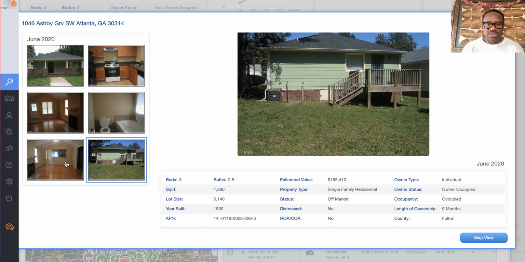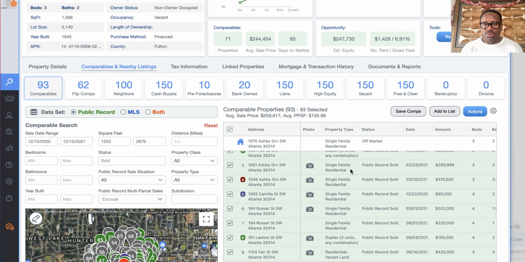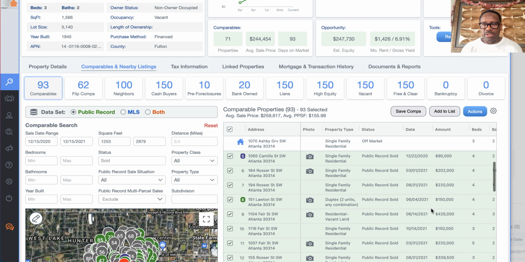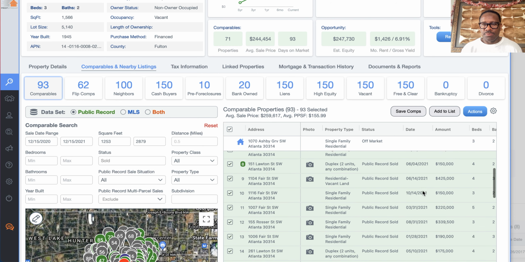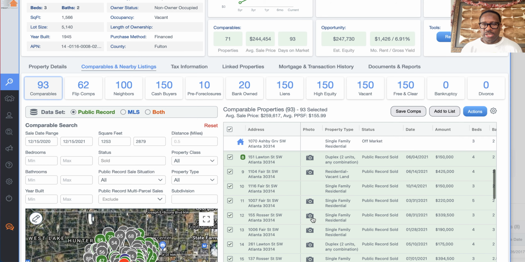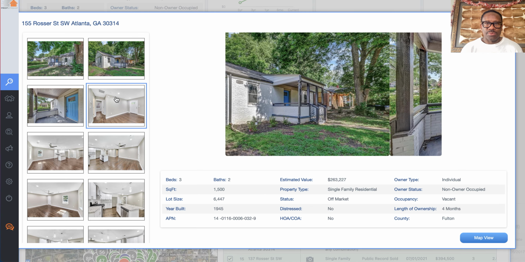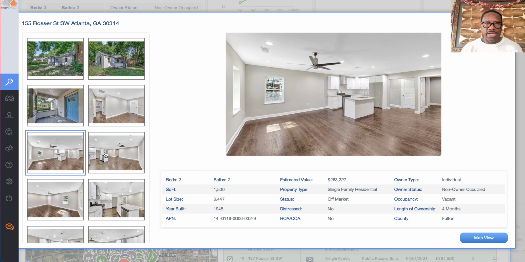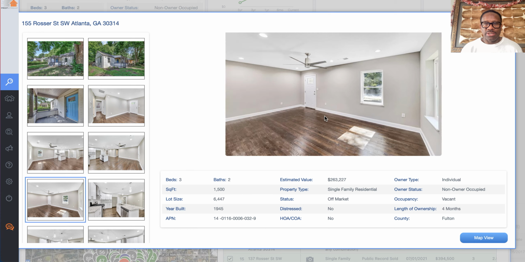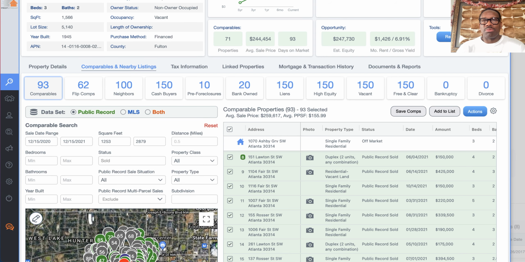Especially nothing special in the kitchen. And let's see when that sold. That sold 223, so that was earlier in the year. 301, 8. I'm seeing 220, 813, 339. Let's see how this one looks. Looks a little better on the rehab. They didn't stage it. But that's how we use Propstream. There you go. That is how you use Propstream.